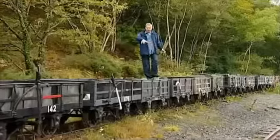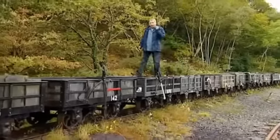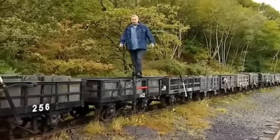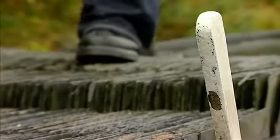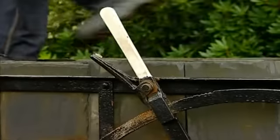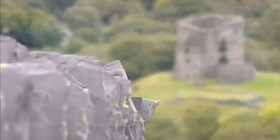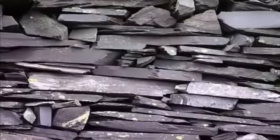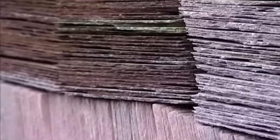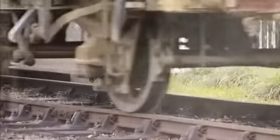The horse would draw a line of carriages uphill, and then they'd come back down on gravity with the horse riding in a dandy cart behind. And the brakeman would stand on top, and using these brake levers, he'd control the descent. The horse-drawn Festiniog line could shift 18,000 tonnes of slate a year. But when the demand for roofing material rocketed, that was nowhere near enough. They needed something more powerful than horses to pull the crates up to the quarries. And the answer was steam power.